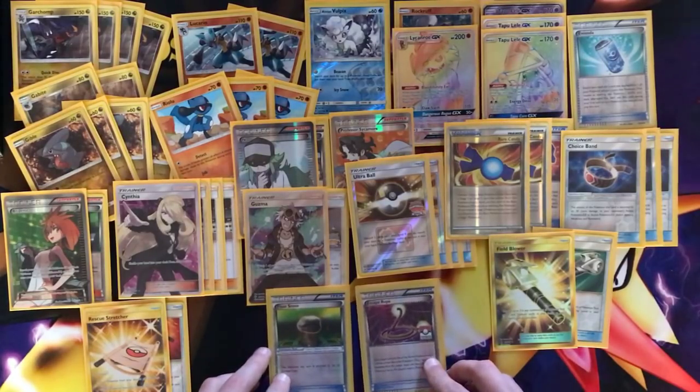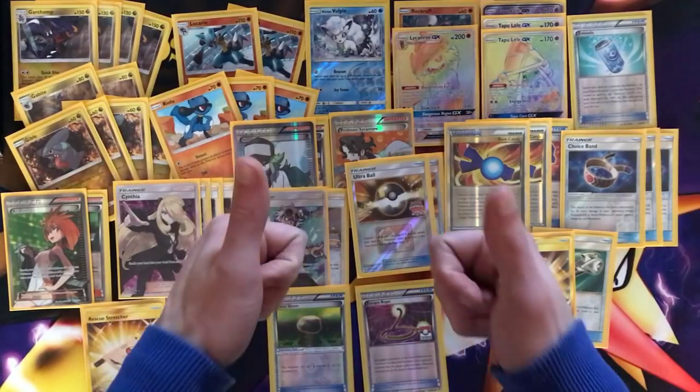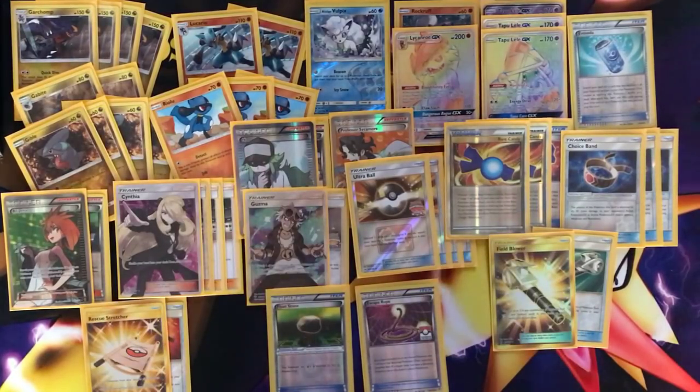These help us retreat. This is Floatstone, easily accessible thanks to Lucario's ability, and also Escape Rope. I love Escape Rope because Garchomp has free retreat, and Escape Rope with free retreat is an OP combo here. So in this situation, the thing I want to do with this type of deck is pretty easy.